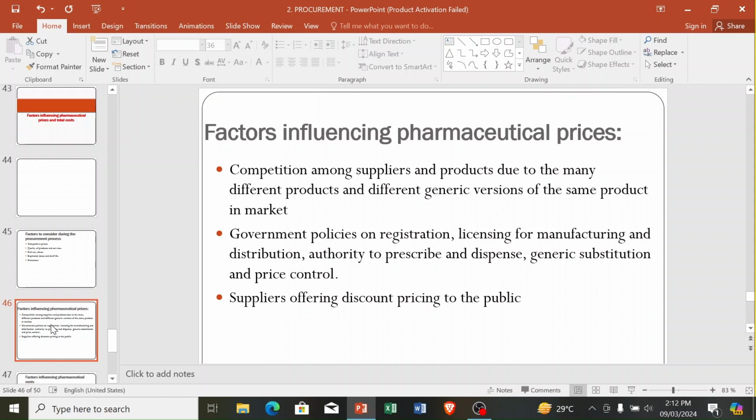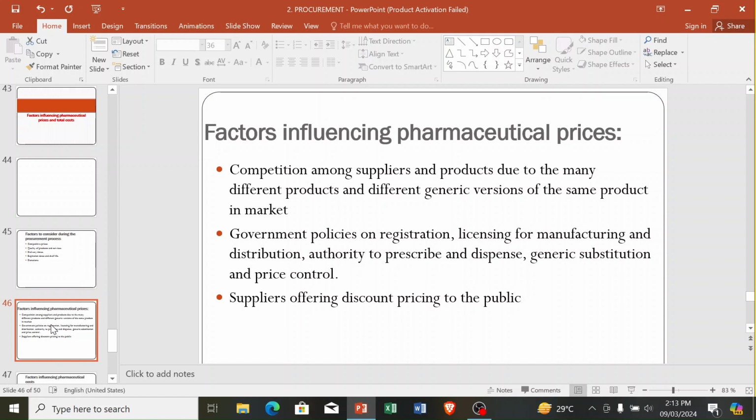One, we shall only procure from those facilities that are licensed. And then if they are licensed, they can be licensed to manufacture or licensed to distribute. So if we decide to procure from a licensed distributor, or advertise for the licensed supplier, we may find few of them, and their prices may be high because they know they have all the qualifications, or all that is needed for them to provide services.